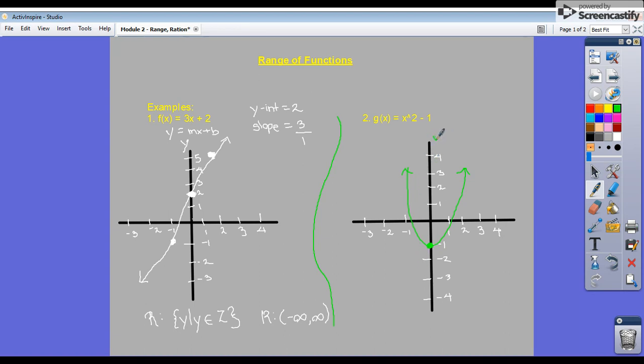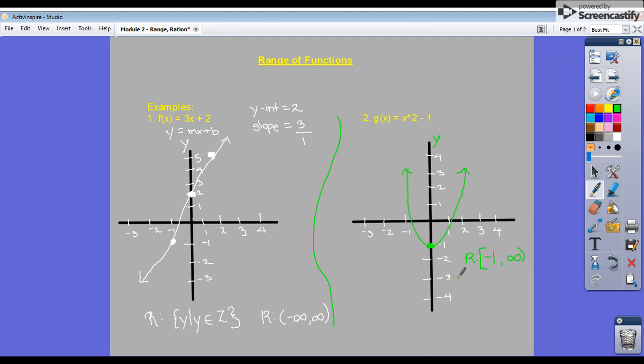So again, I'm going to look at the y values being used. Always start from the lowest value on y. So notice that down here, the y values are not being used for my range. For my y values, they start at negative 1 and they go all the way up towards infinity because that arrow goes upwards. So for interval notation, for the range, it's going to be negative 1 to infinity. Again, I don't know the exact value of infinity, I put it in parentheses, but negative 1 is being included in the graph, which means I put it in brackets.